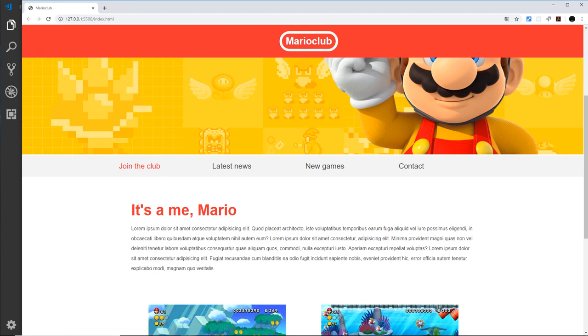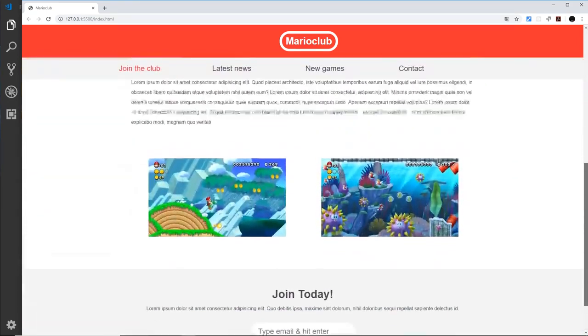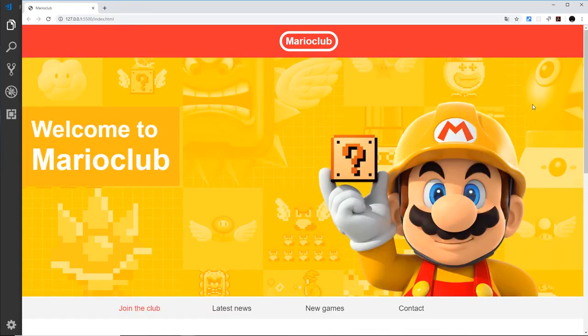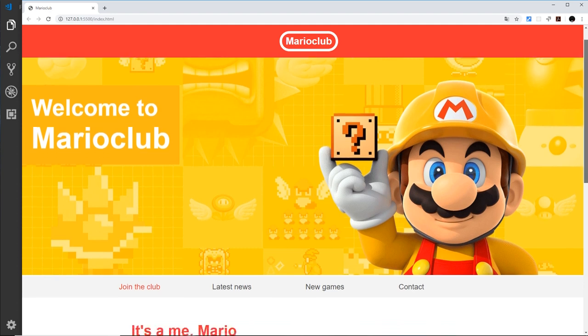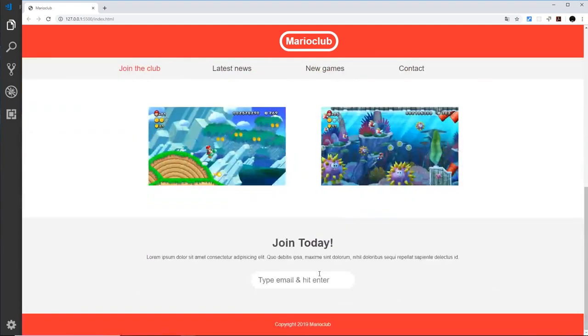Okay, so there we go, my friends. We've now styled this website and it looks good for desktop. There's a few more things I'd like to do, but to do those, we're going to have to understand pseudo elements and pseudo classes. And these things allow us to do things like hover effects, or select effects when we select a certain input field and things like that. So we'll see all of that in the next video.